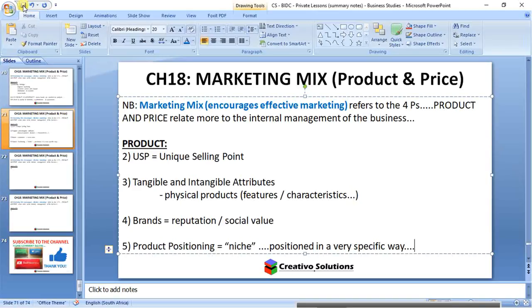So have a look at the example here in the textbook. We've got Coca-Cola and we've got Pepsi, two rivals in the market. Do you agree? So what product? Who would you say this first bit targets? Normal Coca-Cola and normal Pepsi. Who does that target? Young people, possibly. Okay. Then we have Coca-Cola C2 and Pepsi Max. Max doesn't have any sugar. So maybe people with diabetes. Exactly. See, health conscious people. People that can't consume too much sugar.